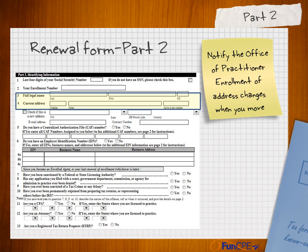Enter your full legal name, your current address. Keep in mind that you should notify the Office of Practitioner Enrollment of any address changes during your enrollment cycle. Enter your city, use the drop-down box to enter your state, postal code, and then there's another drop-down box with an arrow to enter your country.